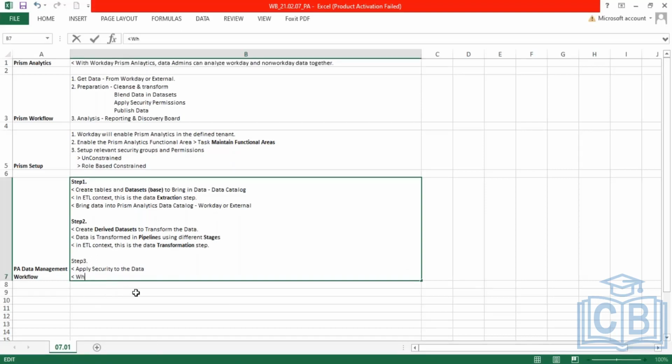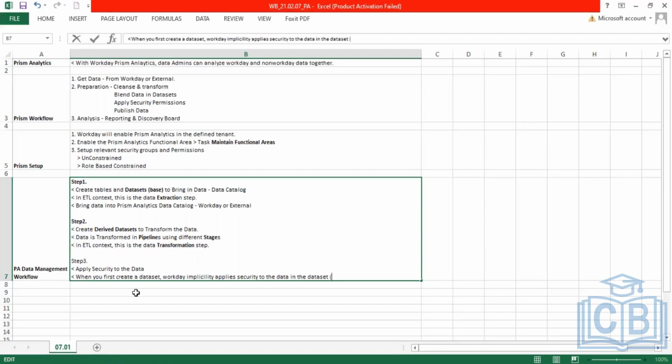The idea is that when you first create a data set, which is basically when you bring in data, Workday automatically, or implicitly, applies security to the data in the data set.